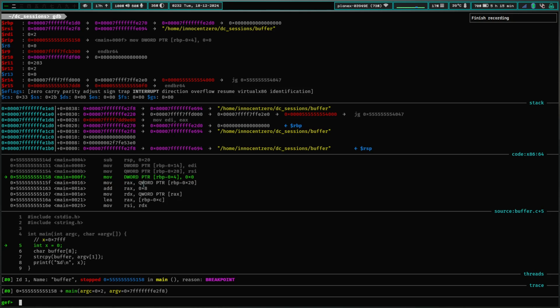First off, we see that RBP minus 0x4 is 0x0. 0x0 is being moved to RBP minus 0x4. So that means over here, once again, this is some garbage value already present, so ignore it.